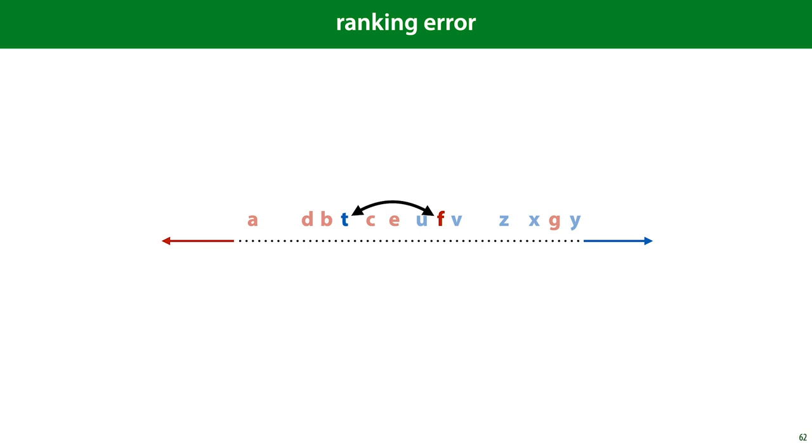One drawback of ranking classifiers is that we cannot test a given ranking. We do not have, for the entirety of our test set, the correct ranking. We only have the correct labels. However, we can indicate for very specific pairs that they are ranked the wrong way around. For all possible pairs of different labels in our test set, we can test whether they are ranked the right way around or the wrong way around. For instance, in this ranking, T and F form a ranking error. T is ranked as more negative than F, even though T is positive and F is negative. This is what we call a ranking error. Now, it's important to note that a ranking error is a pair of instances that is misclassified. So a ranking error is not a misclassification of a single instance, but of a pair of instances. And we cannot establish all ranking errors that the classifier makes. We can only establish those ranking errors that are made of pairs of different classes.